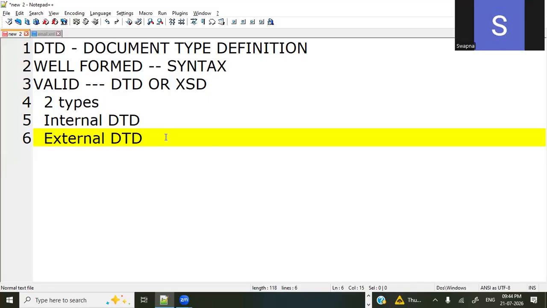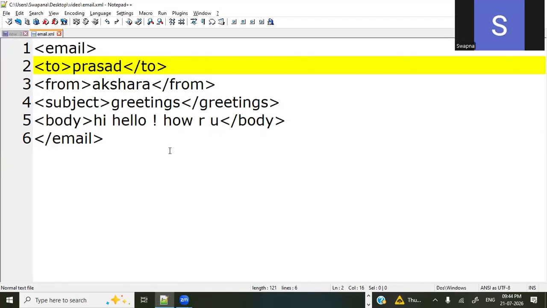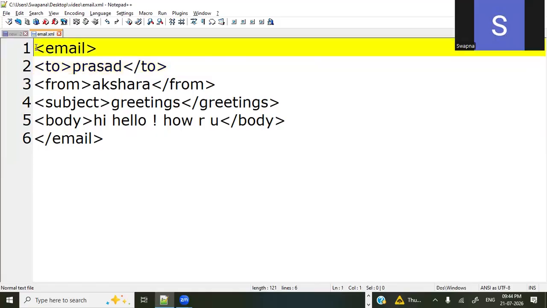Two types of DTDs are available. We can write a DTD in two ways, internal and external. So first, we will check with the internal. For the same file, how to write the internal DTD?